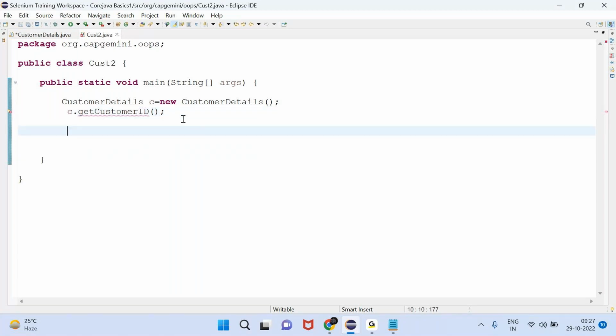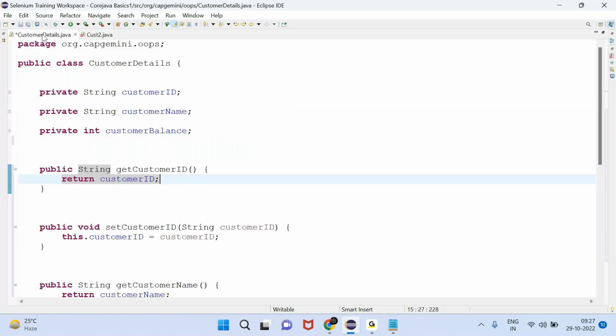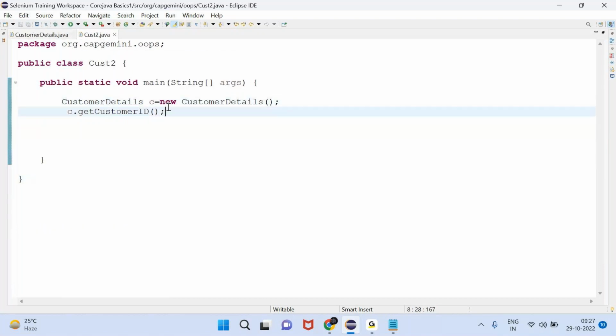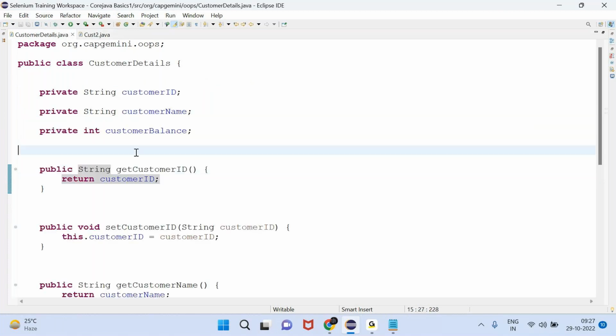If you want to hide, you can use the private keyword. Then if you want to share, you need to generate getters and setters. Any doubts here? These are very important concepts. If you understand them now, it will be easy in the framework.